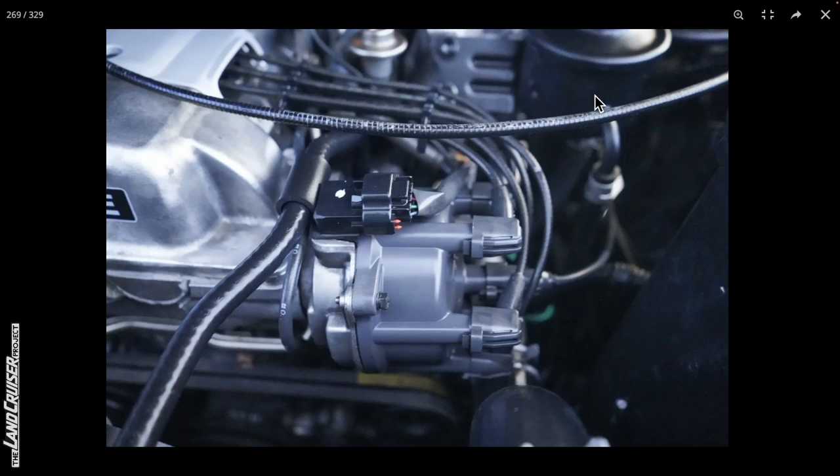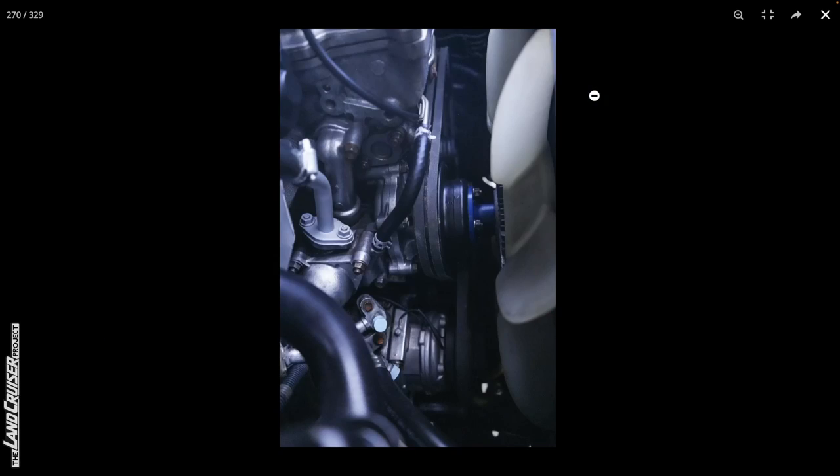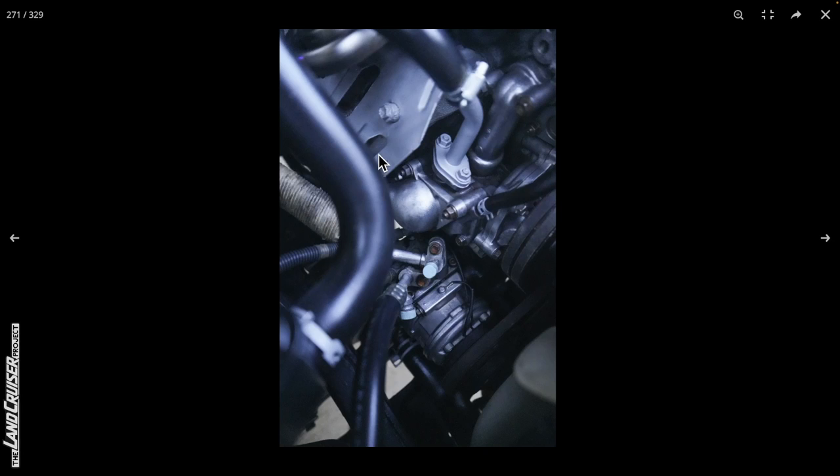Looking down, there's a blue fan clutch — that's a nice upgrade. There's a coolant pipe with an interesting finish — normally it matches the other pipes, so that's a little curious. It looks like they painted it with something, same with these exhaust shields. We're starting to see a little bit of corrosion — painting the exhaust shields makes me a little nervous. But everything in the engine bay looks good so far. It could be much worse.